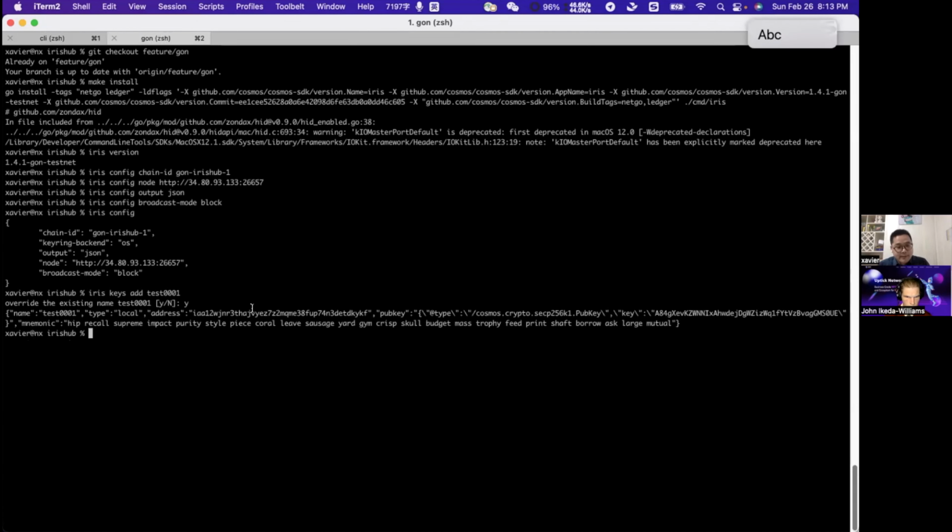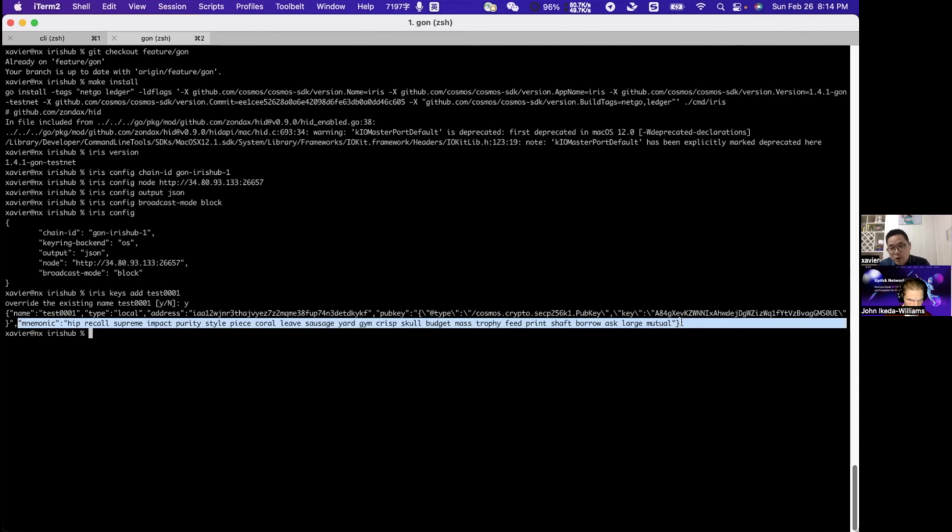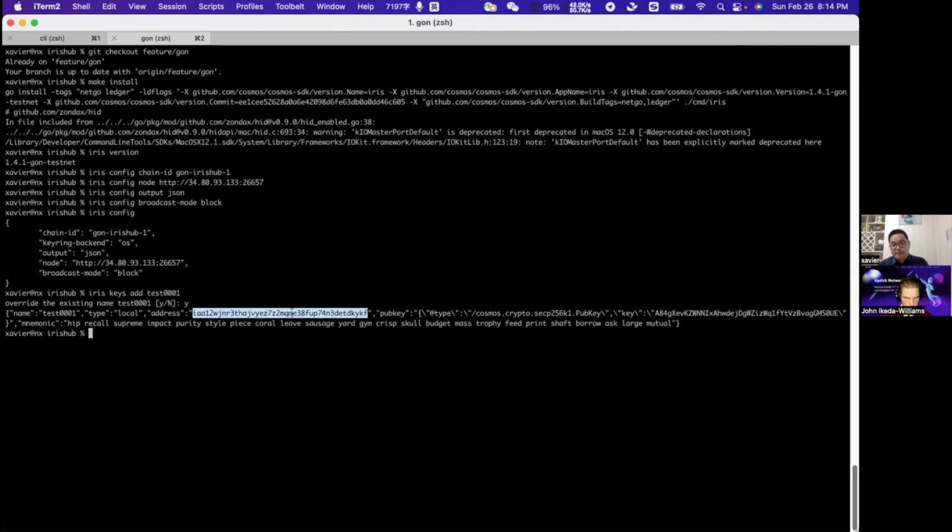You can see that the type is 1 and the account, and this is the information, and this is the mnemonic. The important thing is you do not show the mnemonic to anyone else, and you just give the address, which is enough. If you want to get points in the game, the GoN founder will send the token or points to you.